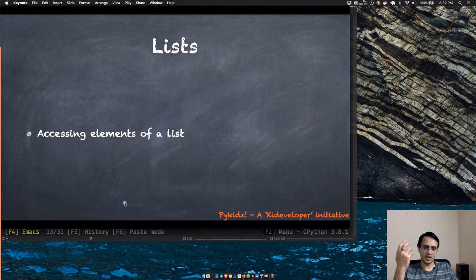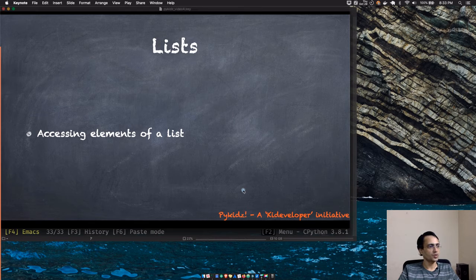Now a list has a specialty. With a list, you can access things by something called an index. It's supposed to be an indexed collection. So items are added one after the other and each is given a position. So the first item or first element is in the first position or the 0th index.